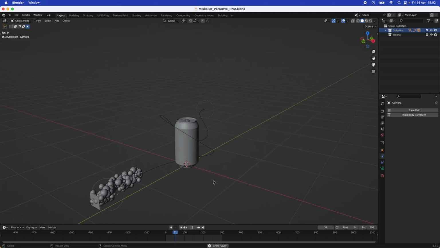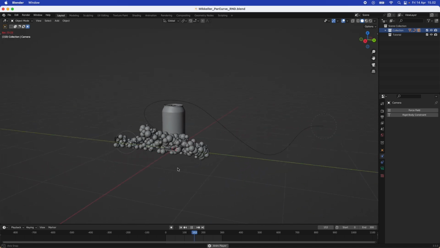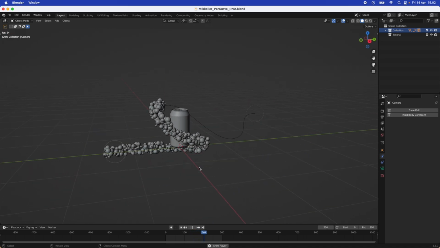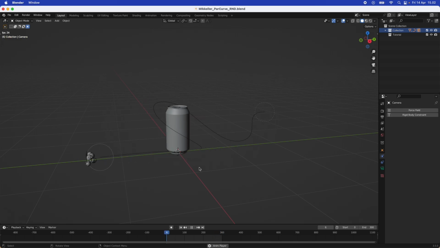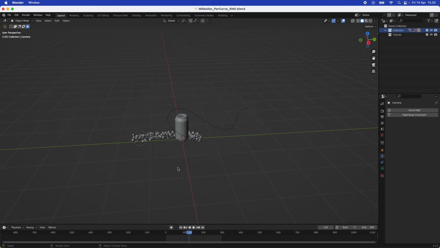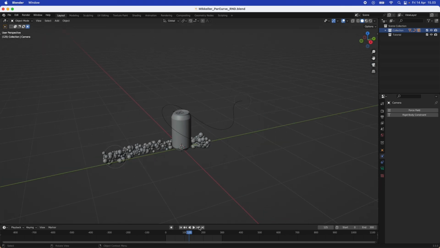And if you add an interesting camera to it, it can function as one of the small scenes within a smaller animation video or something. So how are we going to make this? I'm just going to make this from scratch with you, just to show you how this scene was done.